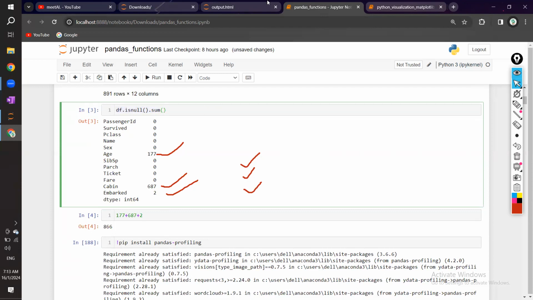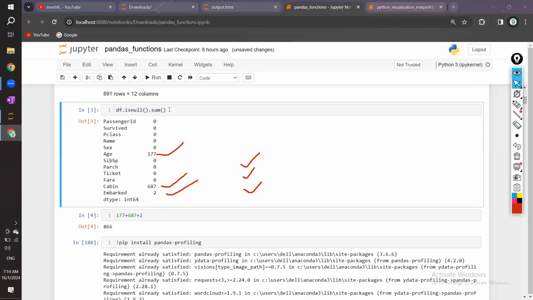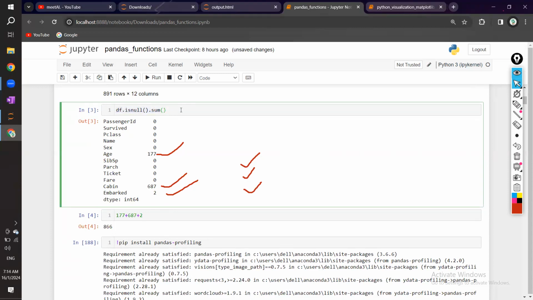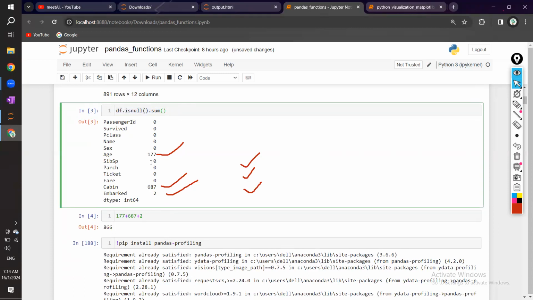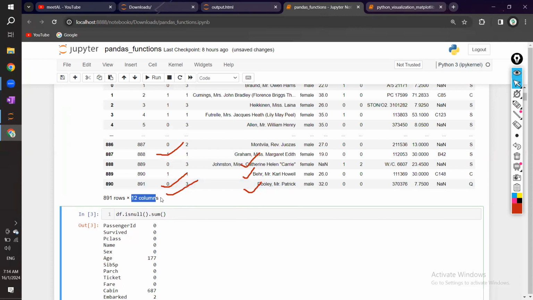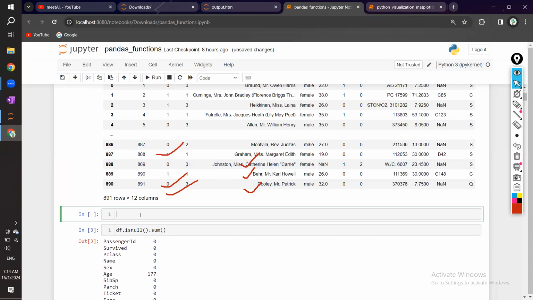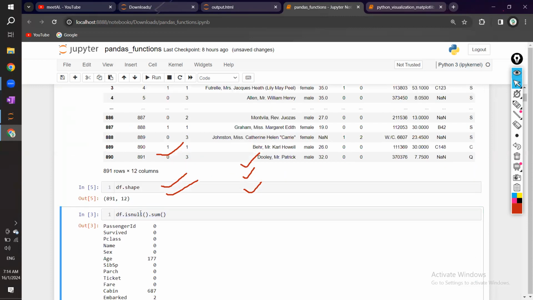Okay. So the same thing we can do using different functions, right? All these different functions we have seen. To get the number of rows and columns, we do shape. You remember? We simply do shape and it gives the number of rows and columns, and missing values is this. So like that, different parameters or measures of the given data set we can get in the notebook.